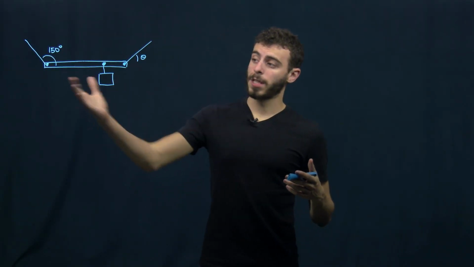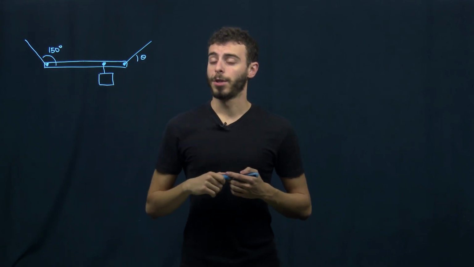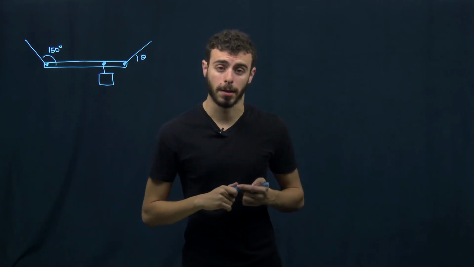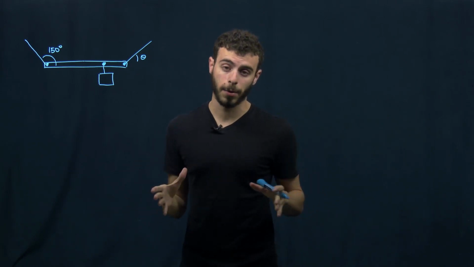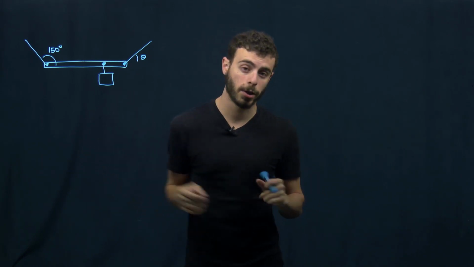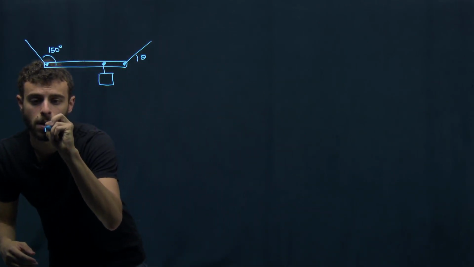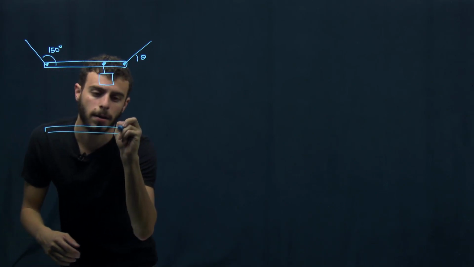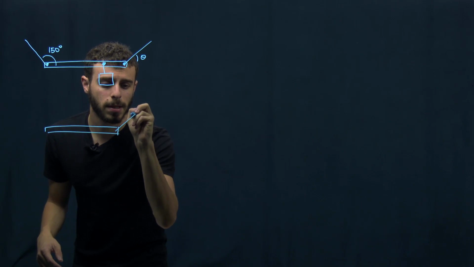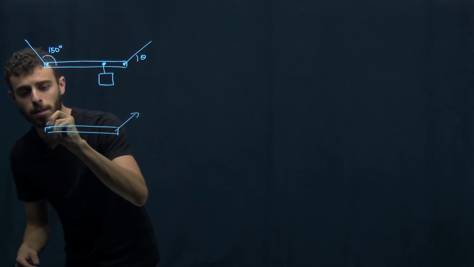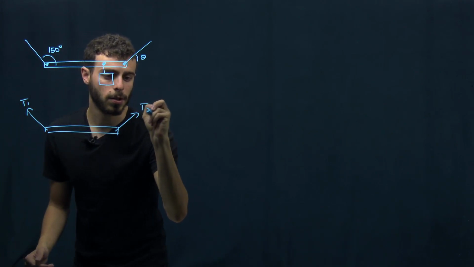Okay, so we have our scenario drawn up here. We see we have these two cables, which are going to have some tension, and this box here is going to represent the monkey. What we want to start out with in any of these equilibrium problems is to always redraw our free body diagram. So I'm going to do that down here. We will still have the rod, just the same. And now this rope here is basically going to give us some tension force, similar over here. So I'll call this T1 and T2.